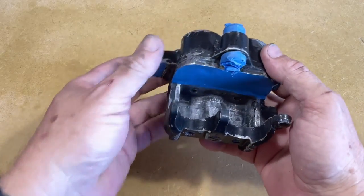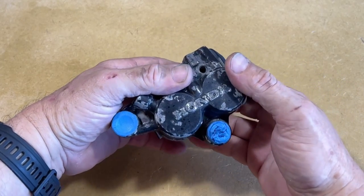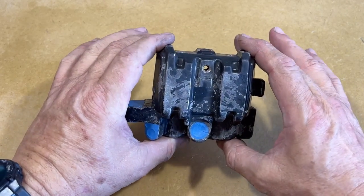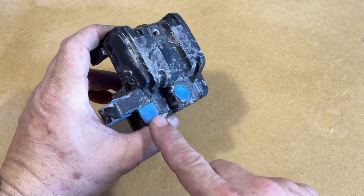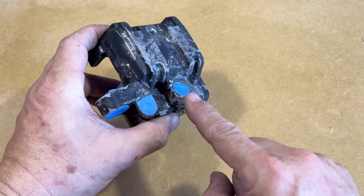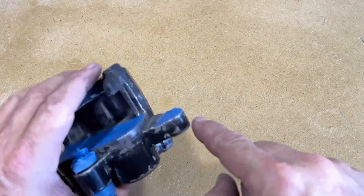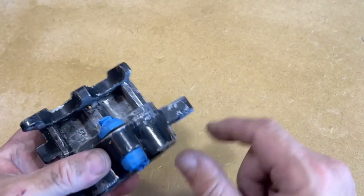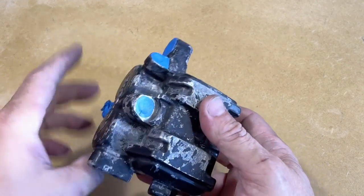So this thing got a bath in the ultrasonic cleaner with heat. Covered up anything threaded, or obviously these two go into the chambers. Don't want any paint in there. Don't want any paint on the threads inside here. This is rubber. Don't want any on that. So the rest of it's going to get paint.